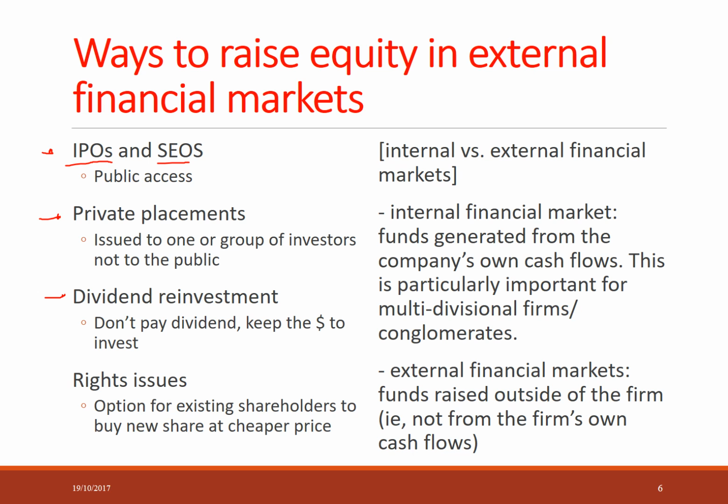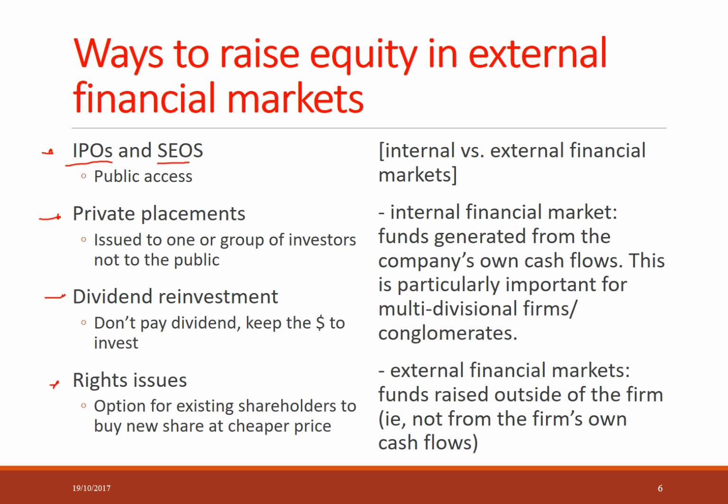Dividend reinvestment plans. So these are not actual issuances into the market. These are plans that the company offers to existing shareholders, whereby they don't have to pay dividends. They get to keep the cash, and the investors get to increase their shareholdings. Rights issues are more or less like an option. So the existing shareholders have an option to buy new shares at a discount. So it gives the existing shareholders an incentive to buy new shares in the company.